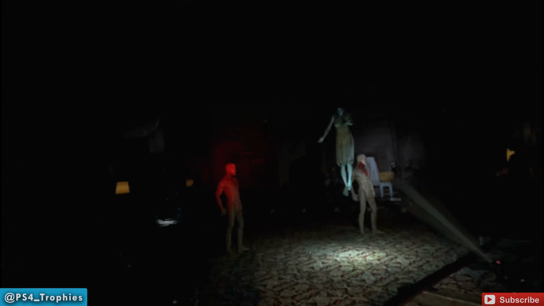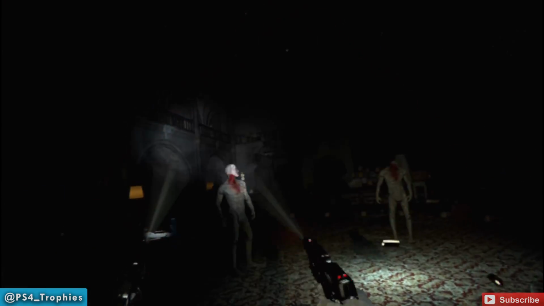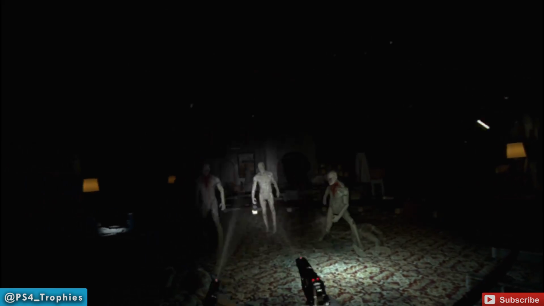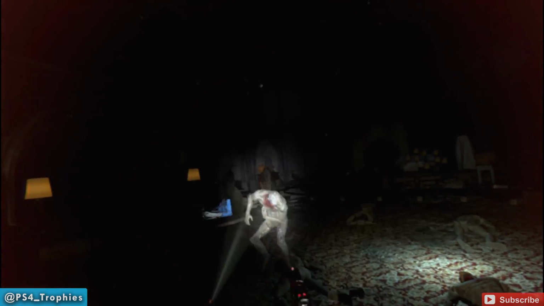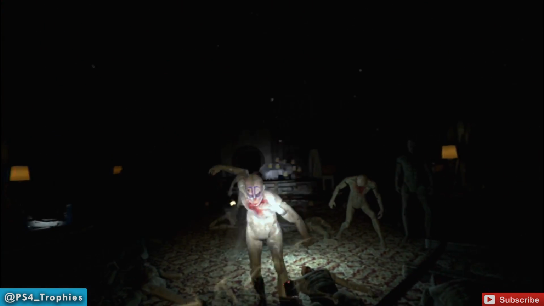Now, this room is very tricky on Psychotic difficulty, and you're going to have to just be real quick. The best thing I can tell you is just shoot fast, both guns, reload, shoot, because they're going to swarm you. So just be quick. If you can get headshots, even better. Prioritize the guys with the little lanterns, because they like to throw that at range and catch you on fire. So if you see someone with a lantern, try to get him first.